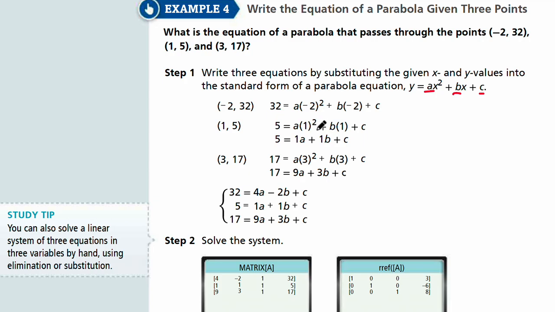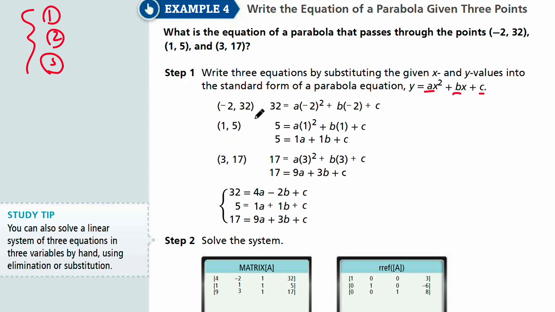Okay, so our strategy is plugging these points into x and y values to write 3 different equations, 1, 2, 3, and then we can solve by the methods that we learned in topic 1. So solve by graphing, solve by elimination, solve by matrix. In this example, we're going to solve the system by using matrix.